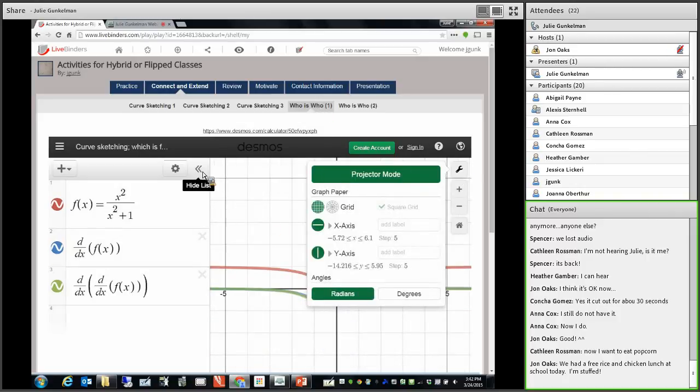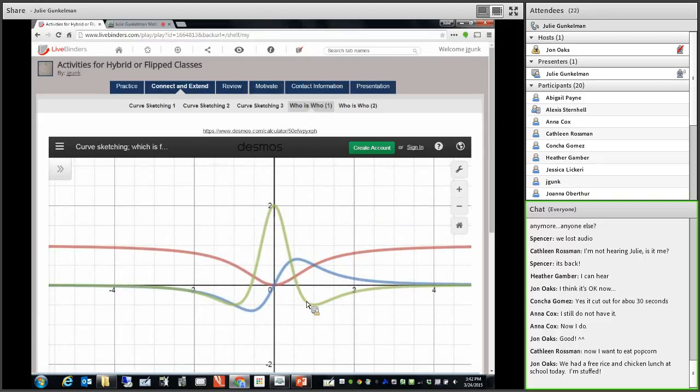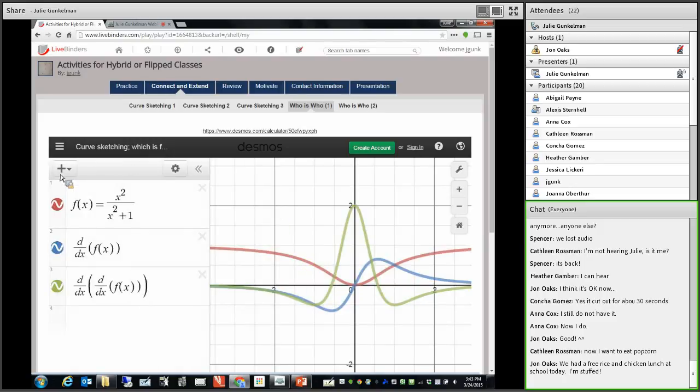Go ahead and put that in projector mode. So that was this crazy graph that I used in my class today to ask them, which was f, which was f prime, which was f double prime. So if you've never used Desmos, this is kind of cool. You can share all of these Desmos graphs with your students as well. You can get a link to do this. That's how I put it inside the live binder. And what you might want to notice is on the left-hand side that I've got the function, and when it says 2 here on the blue, where I just highlighted and put my cursor, you can actually put in d/dx of f(x) and it'll figure out the derivative for you.